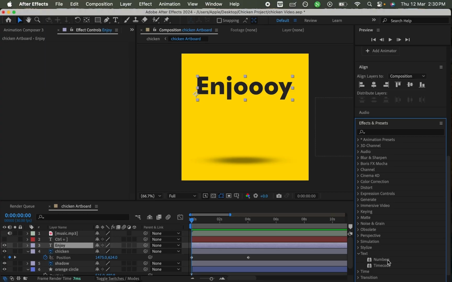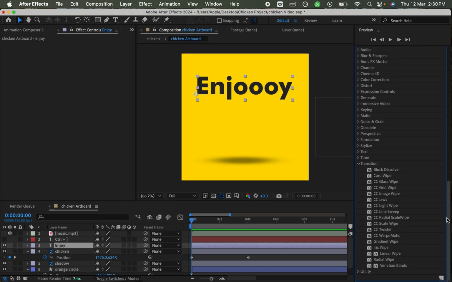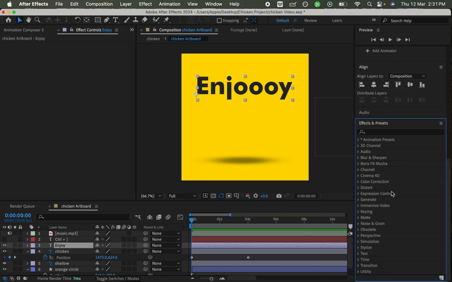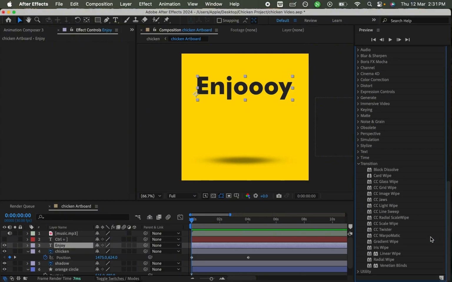We see text, transitions, and a whole lot like that. Let's try and use the transitions and see how things turn out. So we can do a linear wipe.